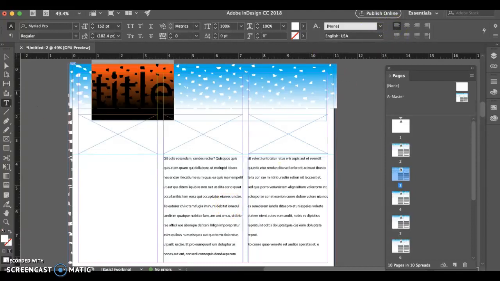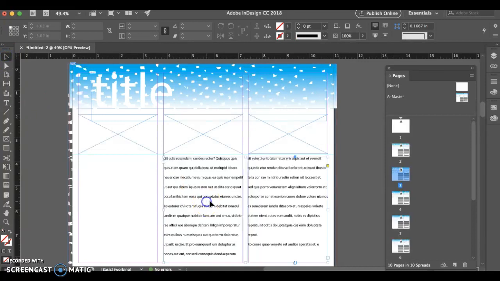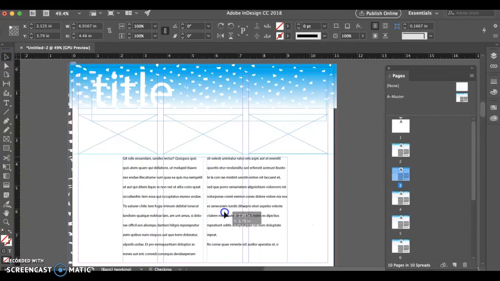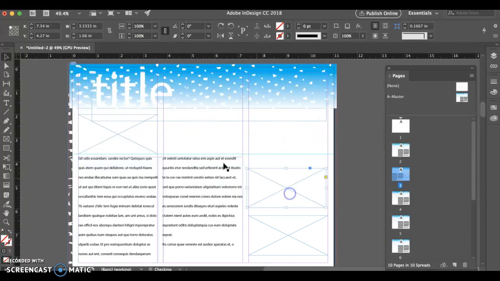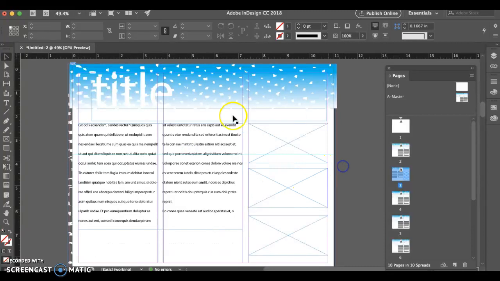And then let's move these 2 columns over here. And just for variation, let's bring our images all to the left-hand column, just to bring some interest to the design. And then let's align our copy up here. So now we have a little variation from page 2 to 3.